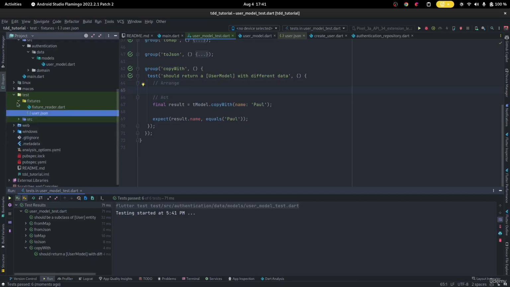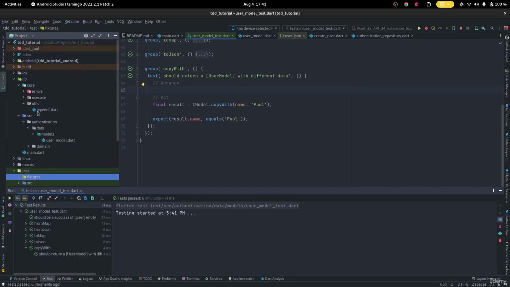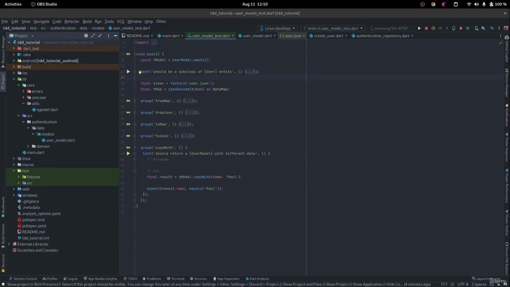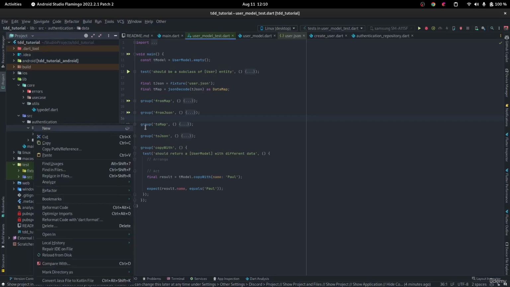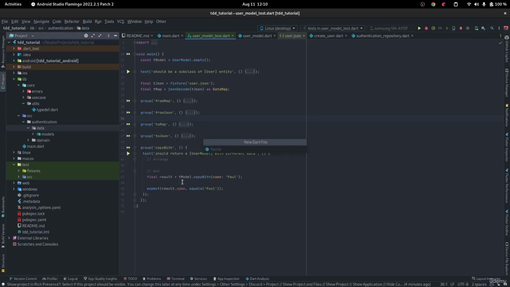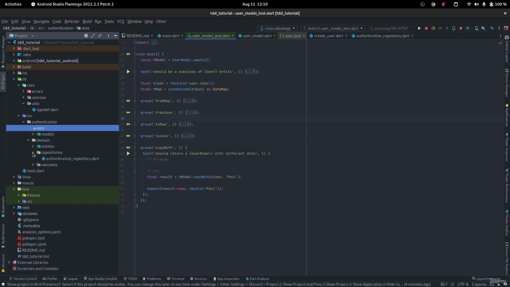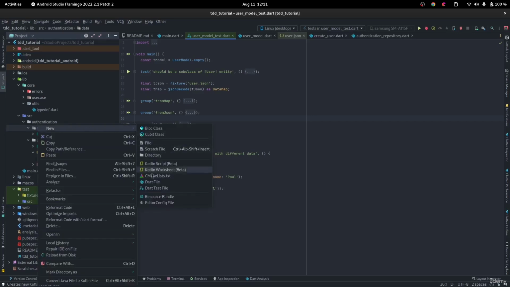Right, so next up, we're going to create our repository implementation. In order to do that, we are still in the data layer. I'm going to create a new Dart file and call it the name of our previous repository. The previous repository in the domain layer was authentication repository.